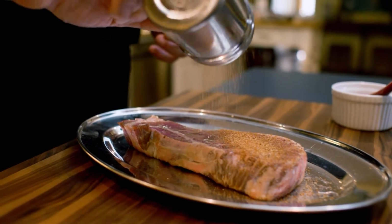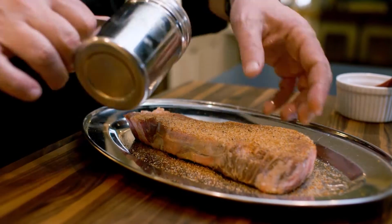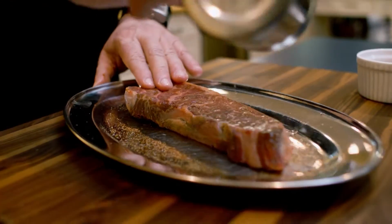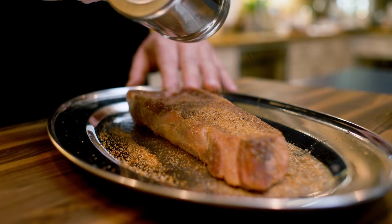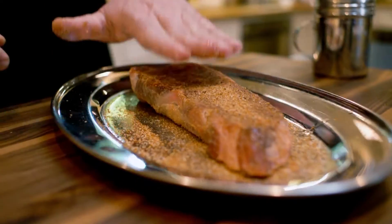Now, what I love about this is the presence of the brown sugar. It will crust up the outside of the steak, bringing in these wonderful flavors. On the other side as well. But also it is going to help the blooming of the flavors to a whole different level. That's all that you need to do to flavor the steak. Now, let's put the steak into the oven at 195 degrees for 45 minutes.